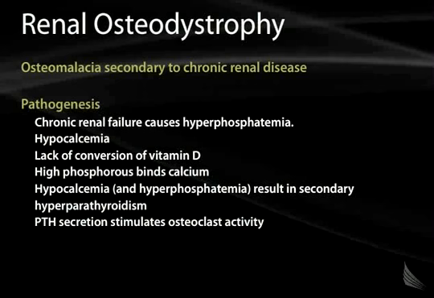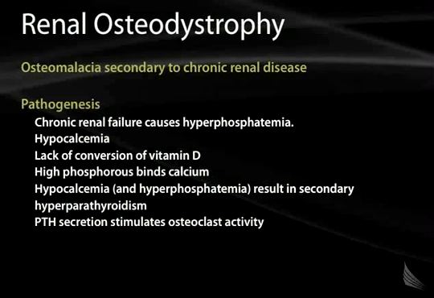The kidney has a complex interaction with bone, again, with the maintenance of various levels of minerals within the body. There is a form of bony abnormality that is due to renal dysfunction called renal osteodystrophy. This is essentially a form of rickets or osteomalacia secondary to chronic renal disease. What occurs is you have chronic renal failure for whatever reason in a patient, which leads to disorders in phosphate metabolism and leads to the patient developing hyperphosphatemia.